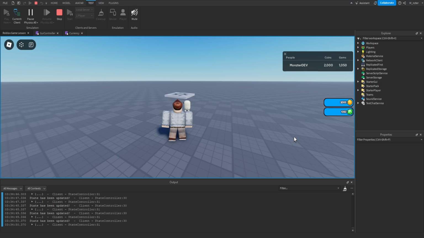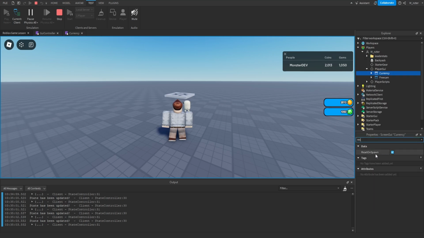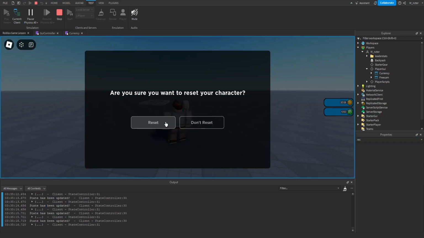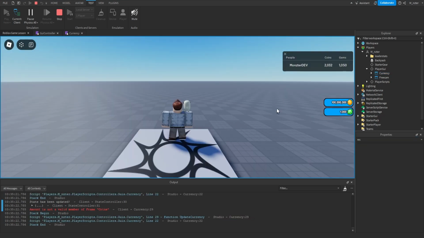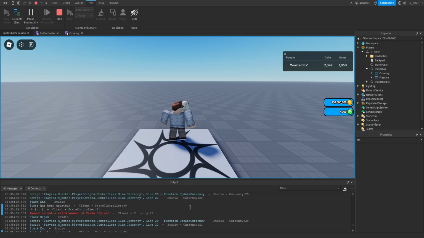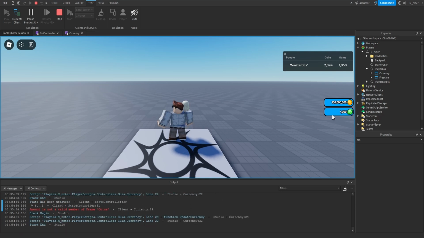Now we're pretty much fully finished with this entire thing, but one more thing that I want to show you is another property that I always like to adjust on the Screen GUI. That specific property is the reset on spawn property. By default, this is set to true, and we can see exactly what happens by resetting our character. Once our character respawns, you might not have really been able to see it there, but basically the GUI is re-replicated over to the player, and because of that, we're now seeing errors inside of our output, and the GUI script is no longer functioning.